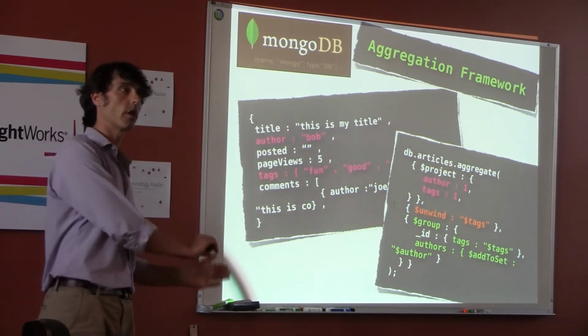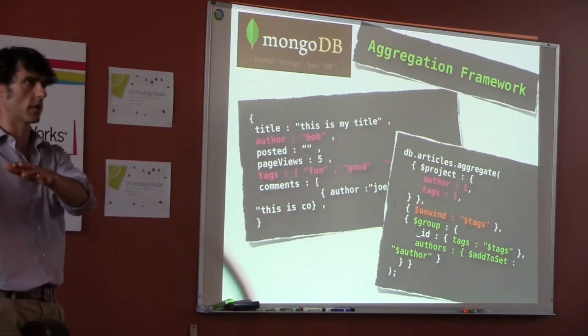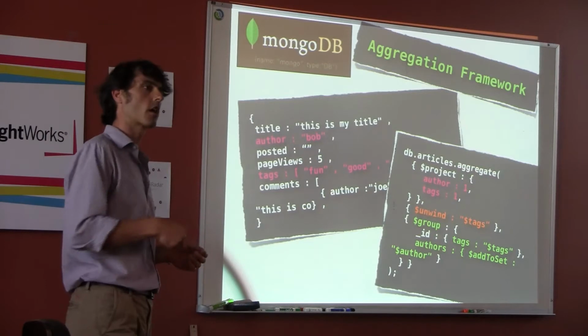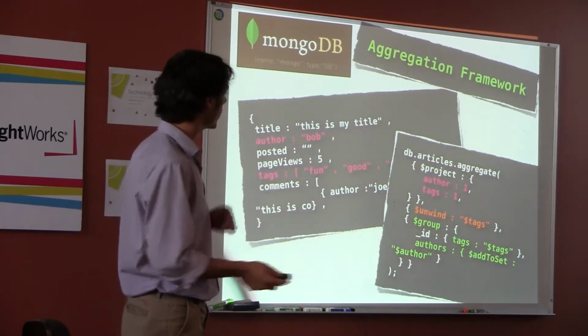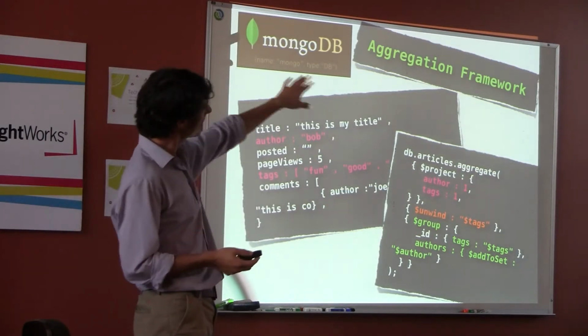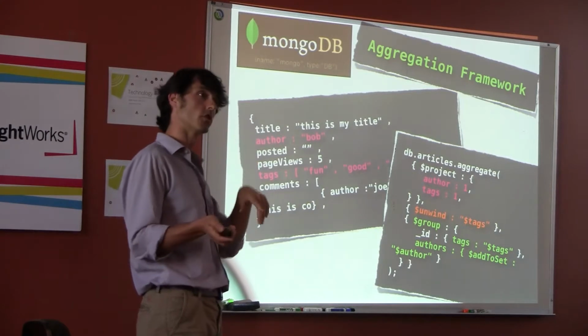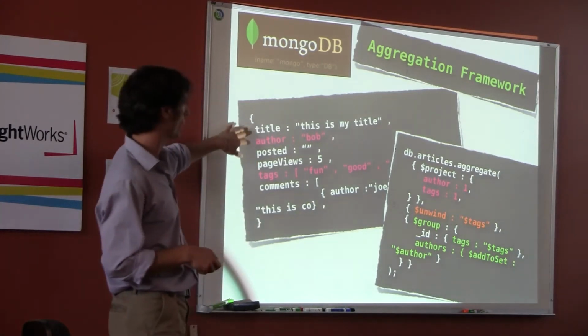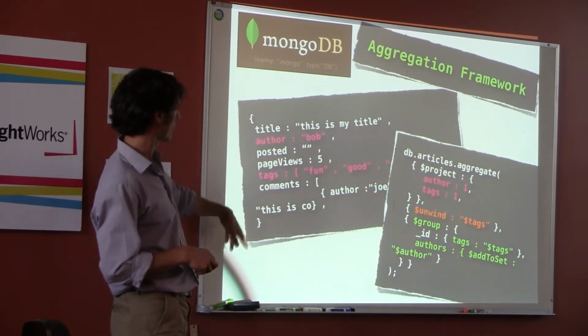MapReduce in Mongo is actually quite good if you want to transform a collection into another collection and do projections or other filtering in the process. But it's not good for ad hoc work, to be honest. It was single-threaded, and it still has lots of challenges. Instead, they introduced the aggregation framework in 2.2. We're now in version 2.4. And what that can do with single queries is pretty interesting stuff. This is just a quick document.